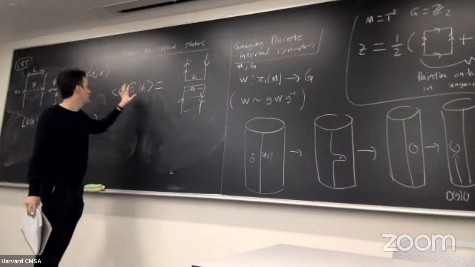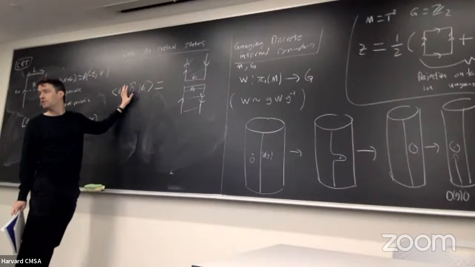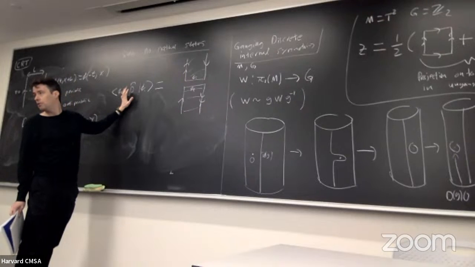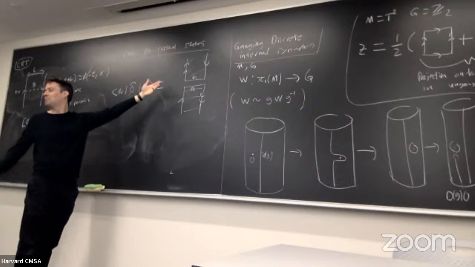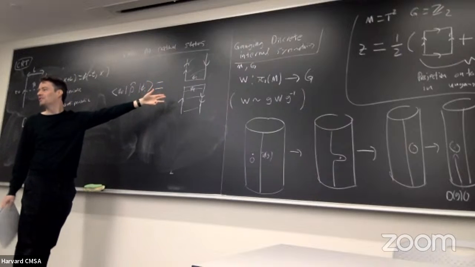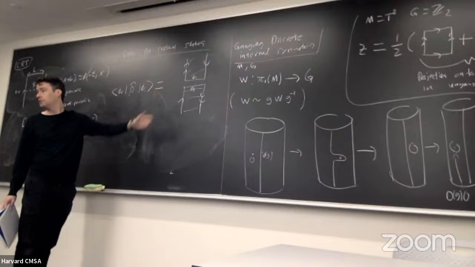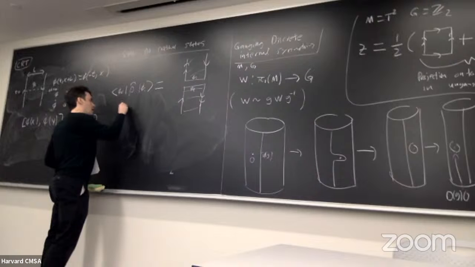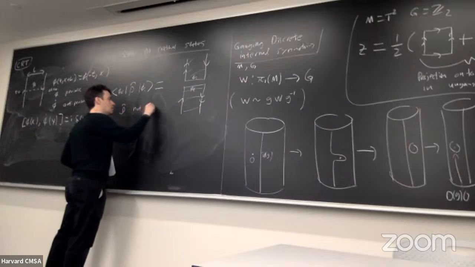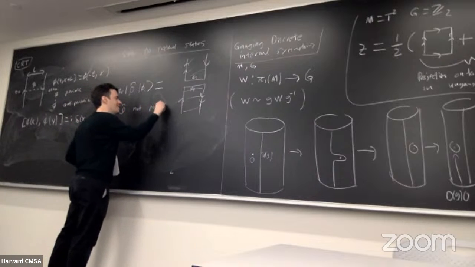So I can certainly define an operator rho hat this way, right? This defines an operator. But in order for this to be a state, rho hat has to be a positive operator. And if you just look at this, why should it be positive? There's no reason for this path integral to be positive. And in fact, it isn't. Okay, so rho hat is not positive. Or even Hermitian.